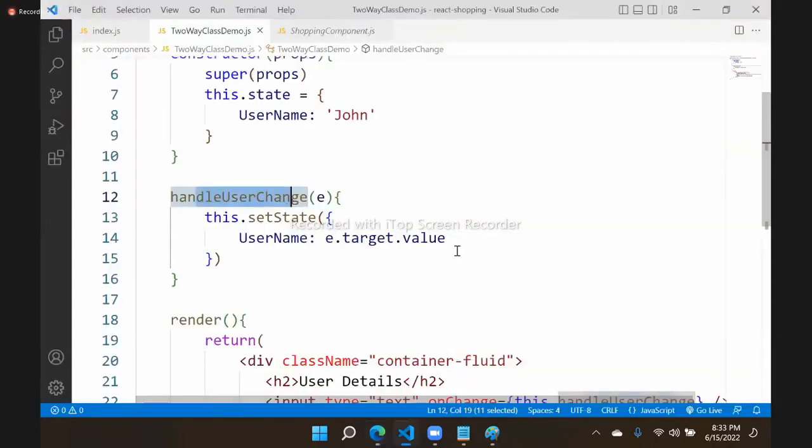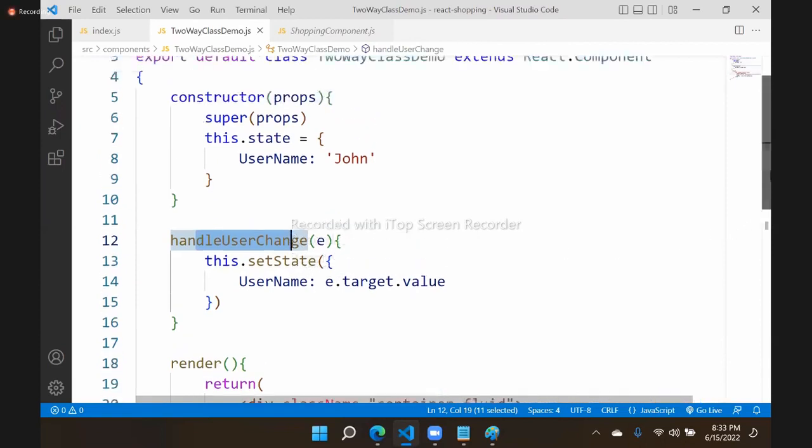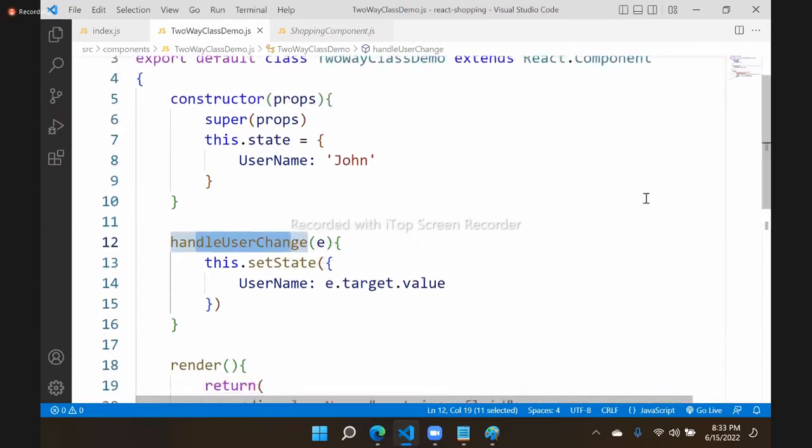Now the question is, why can't state understand the method? Without state, it is working fine. But once I start using the state in the event, state says that I can't do this. Why is it doing that? Because the point is very simple.